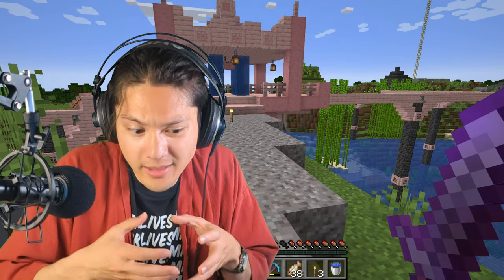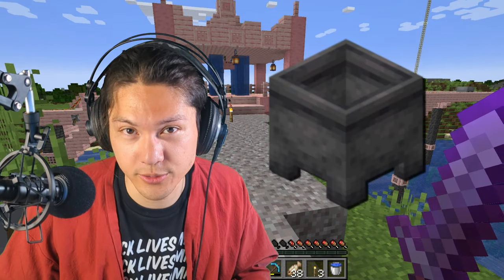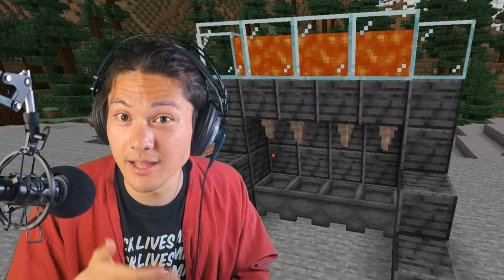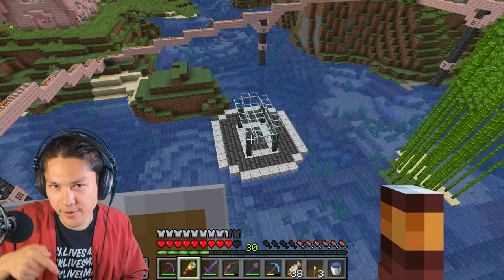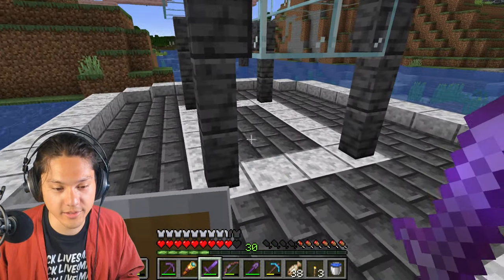The reason I collected all of that iron in the last video is to build cauldrons. And the cauldrons will be used to build a lava generator. And the lava generator is right here. I'll go down there and show you. Jump! All right, here we are.